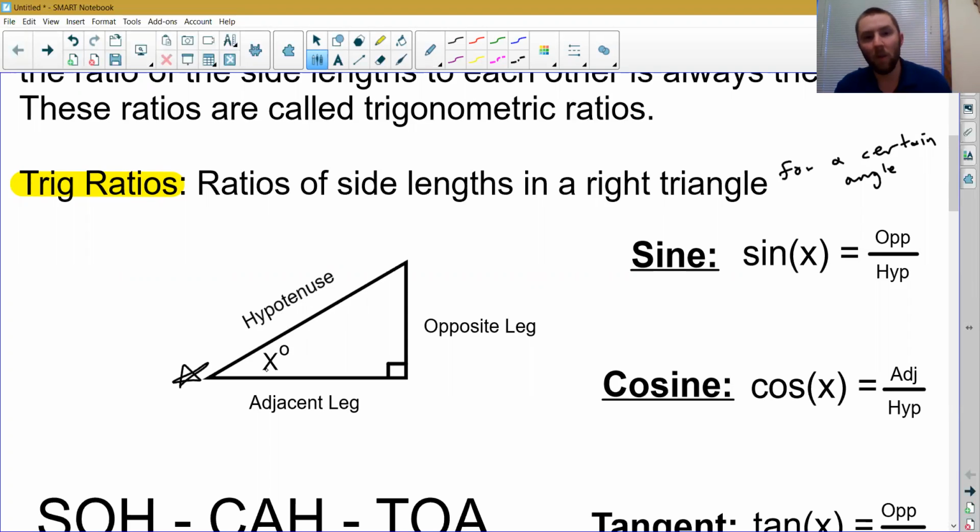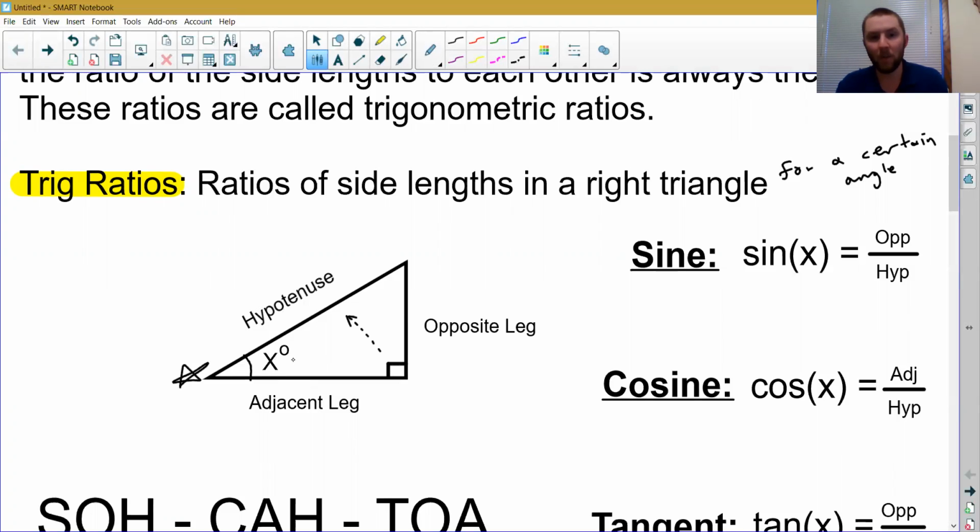Okay, so there's still such a thing as a hypotenuse, right? In a right triangle, across from the 90-degree angle is always the hypotenuse. Okay, so the hypotenuse is always going to be here. It's never going to change. But because of where I've put my angle x, the angle in question here, if I go all the way across the triangle from that angle, I arrive at what we call the opposite leg, okay, or the opposite side. So we talk about the opposite leg or opposite side, and then the other leg of the right triangle is called the adjacent leg. Okay, so we still have our hypotenuse.